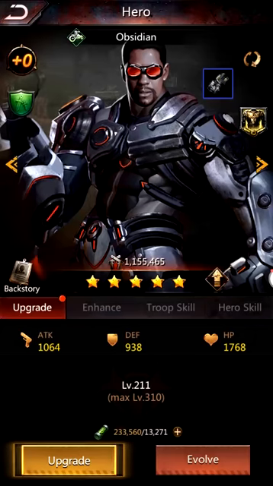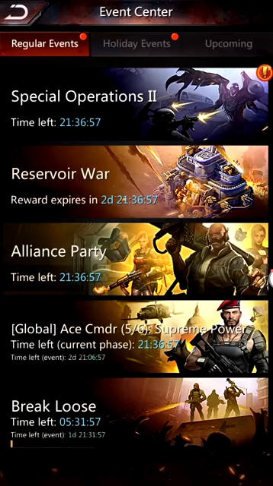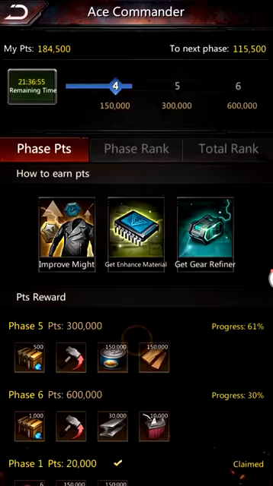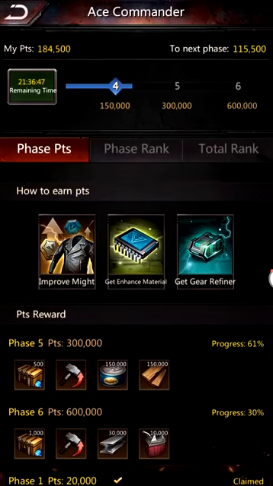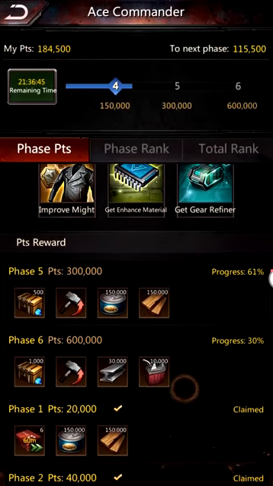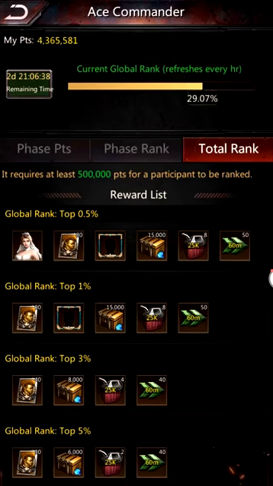So I'm hoping to get more Obsidian frags, which is one reason why I'm hitting the Global Ace Commander as hard as I can, because usually this is how I got Obsidian in the first place, was partaking in this event. I am now on phase 5 for this particular set, 61% through it. I feel pretty confident that by tomorrow at game reset, I should be able to complete phase 6. So I'm not doing terrible.